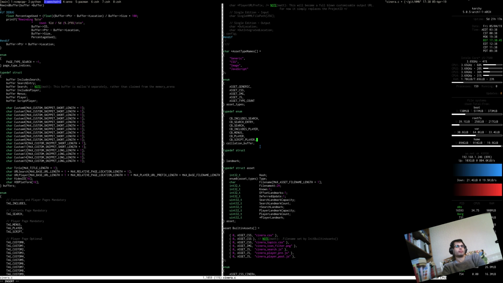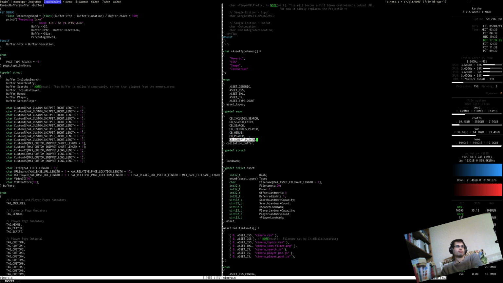The thinking behind that being, the reason we had them separately to begin with is so that you could choose to put the menus either above or below the player. And either way, you needed to make sure the script comes after both. So in order to provide that interchangeability of these while getting the script coming after it, you need to separate out all three.